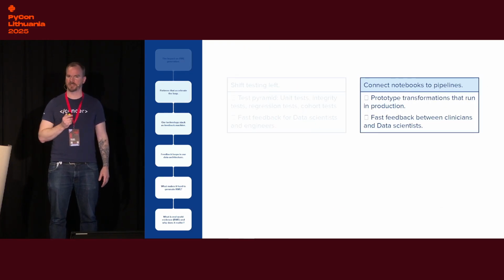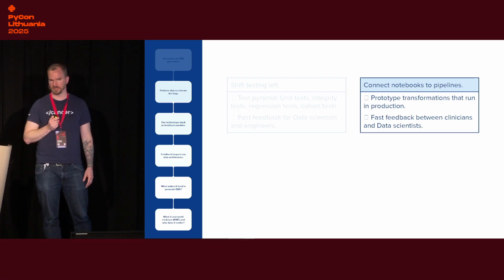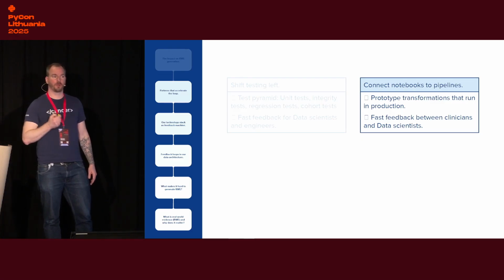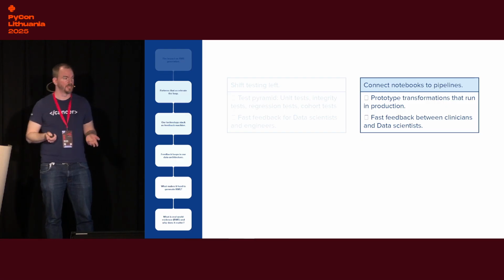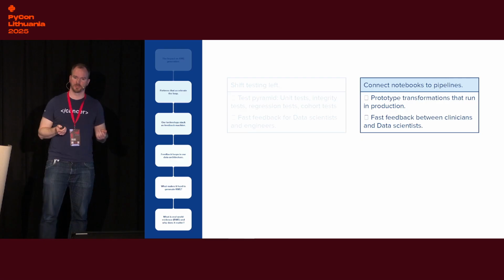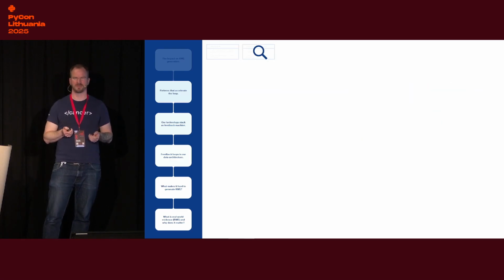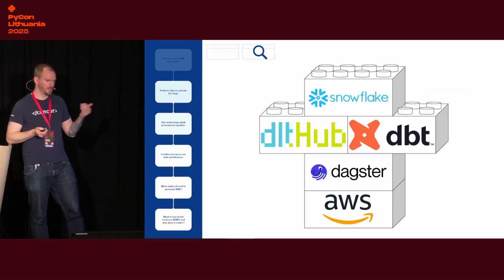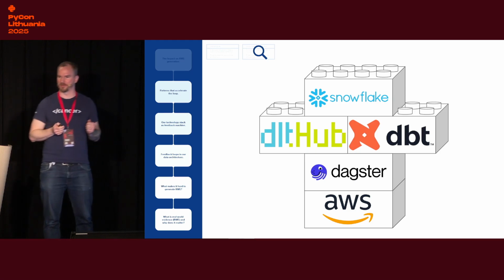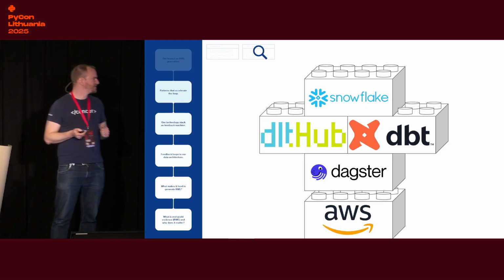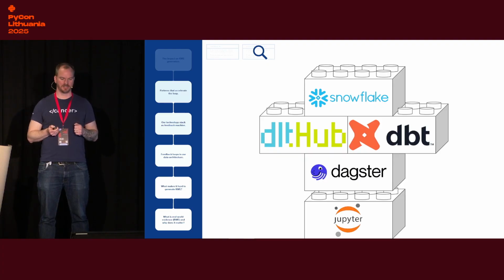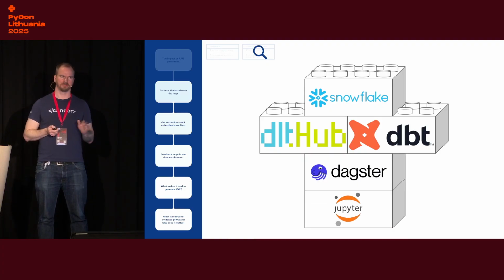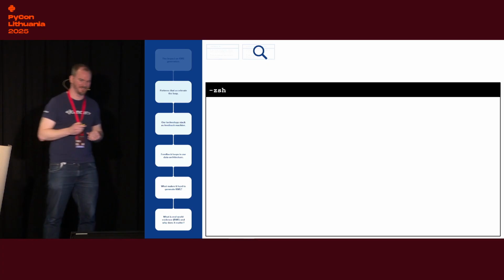The second important pattern is that you want to enable prototyping. In an environment where data scientists and clinicians can sit together, change code, run the pipeline, and look at the outcome. So for that reason, we connect our Jupyter notebooks to the pipelines. How to do that? I mean, there are many tools that you can use. We do it, oh, sorry, I have the Lego brick animation, I forgot. So what we do is basically we rip out AWS and replace it with Jupyter. I mean, that's not 100% correct, but you probably get the idea.